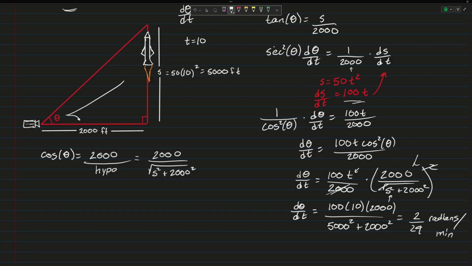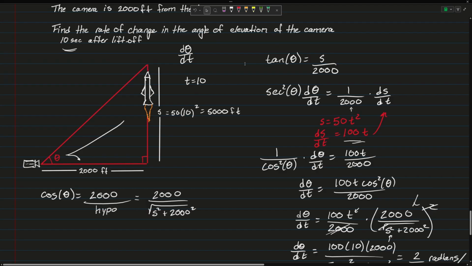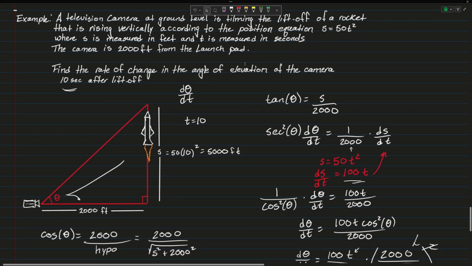Okay, so again, a little bit harder because there's more things we have to find on the way that were not immediately given in the directions. Okay, this is a harder problem. I understand that there's trig involved. I get that that makes it even harder. But this is like the kind of logic that I would expect a little bit later on. Okay, what we're doing is we are labeling what we know or what we need to know. And from that, we're just coming up with a way to get d theta dt and then filling in everything else. Okay, that's kind of the name of the game.